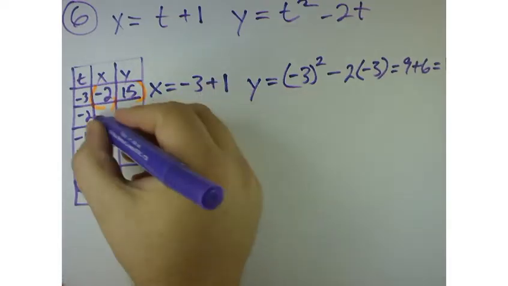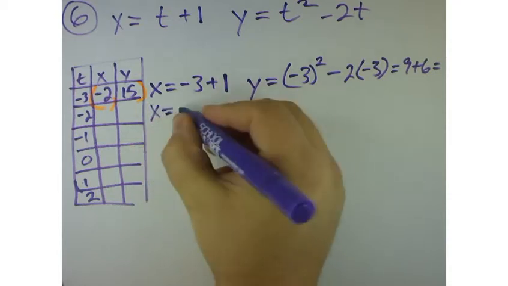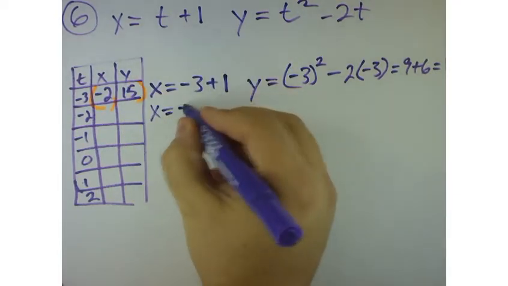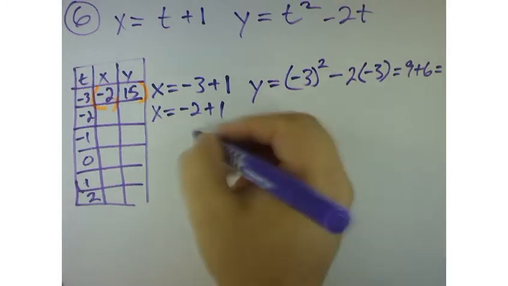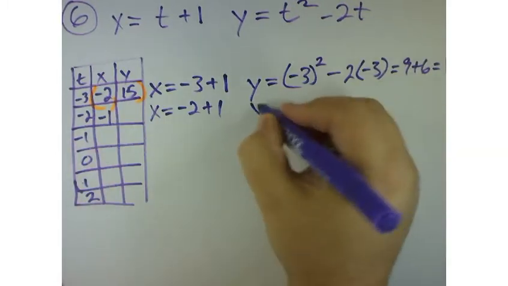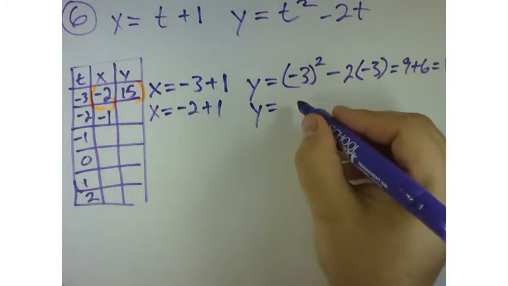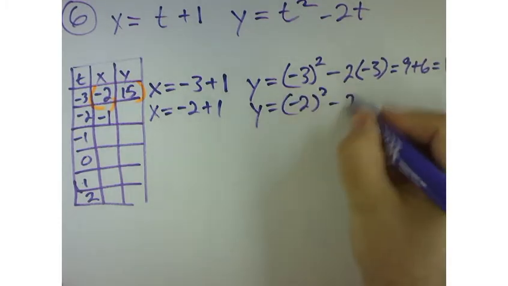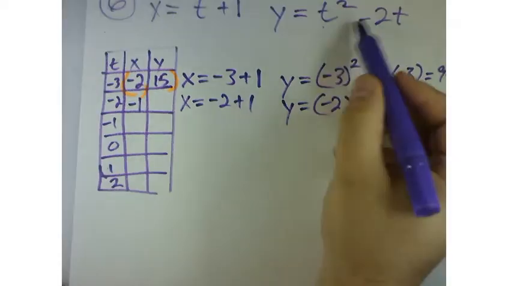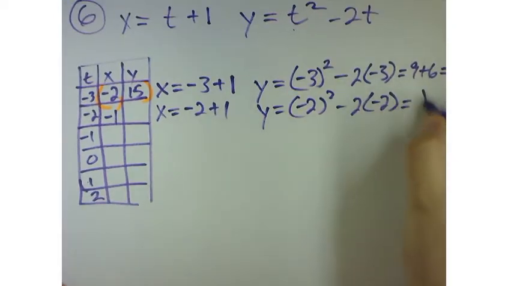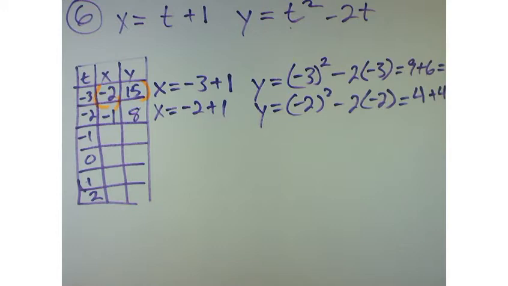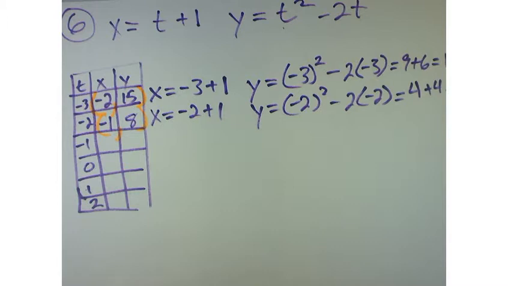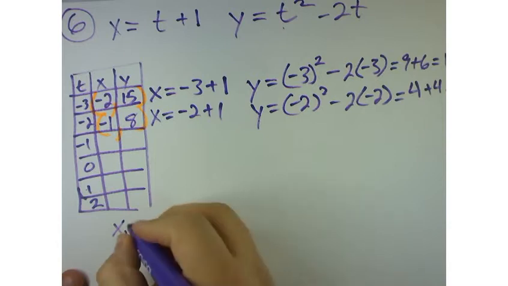So to figure out what x is when t equals -2, I would say x equals, wherever there was a t, I plug in a -2 now. -2 plus 1 is -1. Now if I do this for y, what I end up with is -2 squared minus 2 times the quantity -2. Again, wherever there was a t, I plugged in a -2. Well, that just gives me 4 plus 4, which is 8. Again, if I were to graph these points on the Cartesian coordinate plane, it'd be -1 comma 8, which is x comma y is what I meant to say. So this is just going to be x comma y, all this stuff.